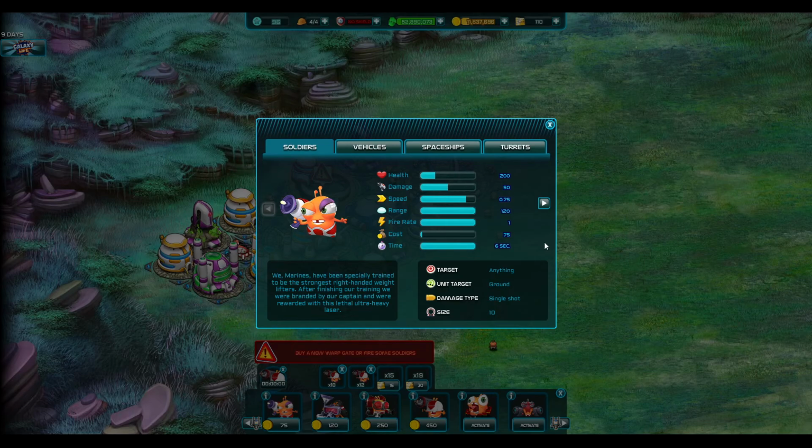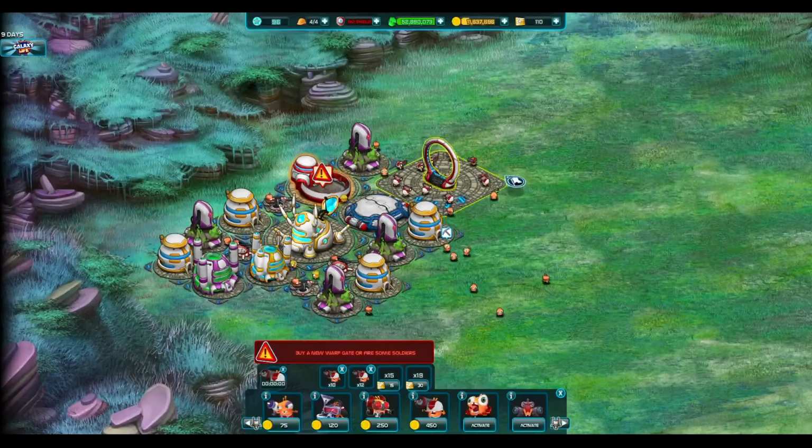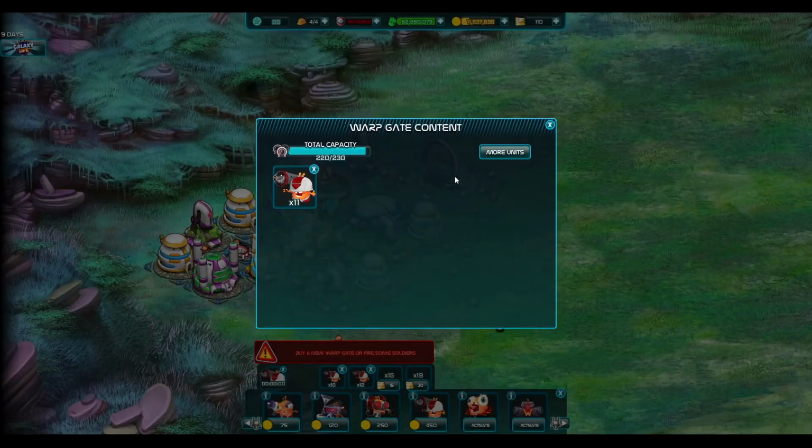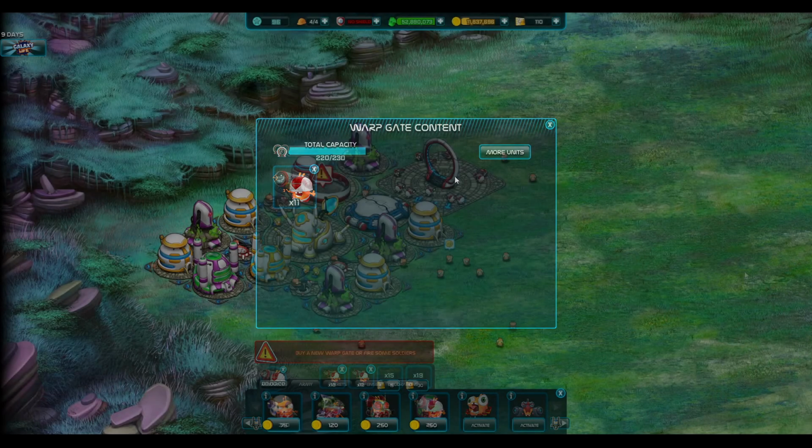If we take a look at the stats up here, towards the middle, it shows the HP of the unit, the damage, their movement speed, their attack range, their fire rate, their cost, and their training time. And down here we're gonna see how much space they take in our warp gates. As we can see, our warp gate currently has 230 space, and if our marines take 10, that means we're gonna be able to have 23 of them in here.